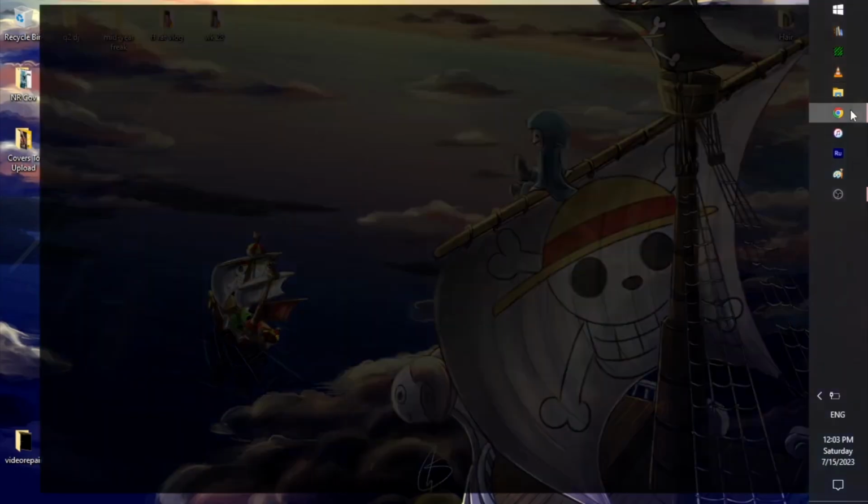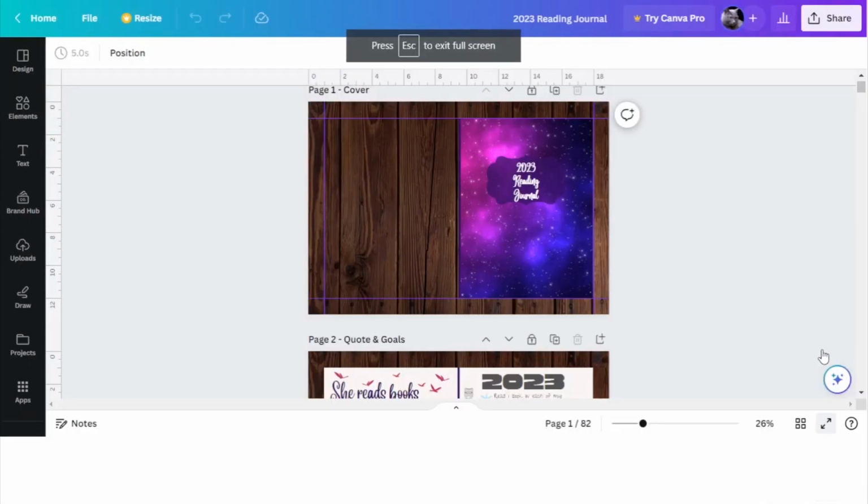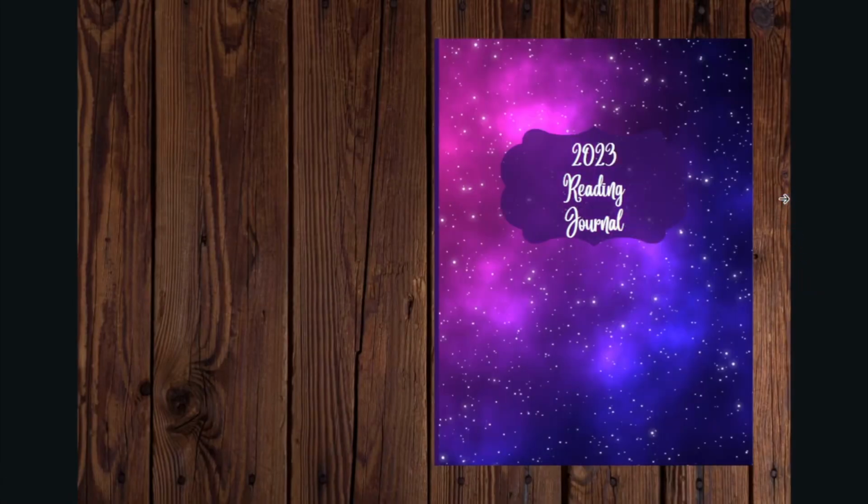let us just jump in. So here is my digital journal. We're going to go full screen and we're just going to go page by page. If it wants to go full screen, my goodness. There we go. Okay. So, as you can see, if you haven't seen, I made this as realistic as possible. I did the wood grain background, so it's like I'm sitting at a desk when I'm doing this. But here we go. Here is the front page or the front cover, I guess. And let us just move through it.